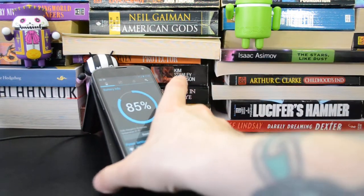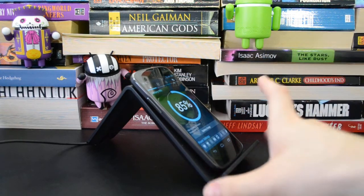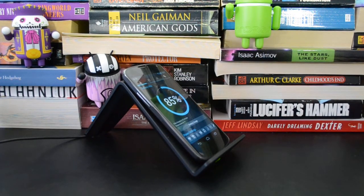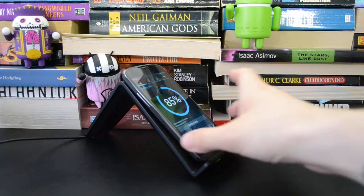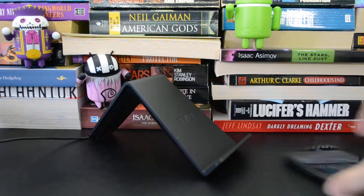The only thing to be aware of with this charger is that you cannot pre-order it in the traditional sense as of yet. They were taking pre-orders before, but now they're doing a Kickstarter campaign to hopefully get the device made. Overall I like this one the best just because it holds the phone upright and it's pretty easy to use. And it looks cool — keep an eye open for that one.